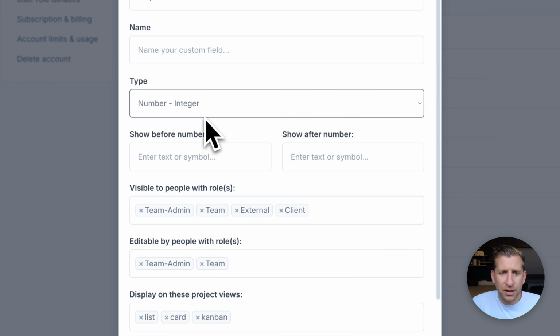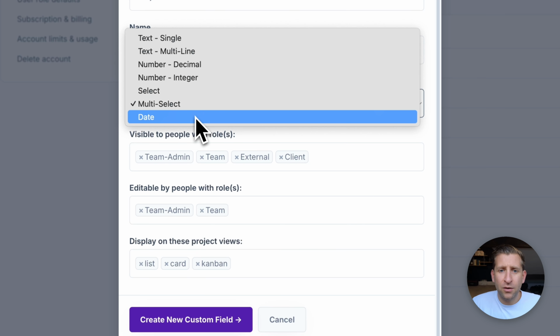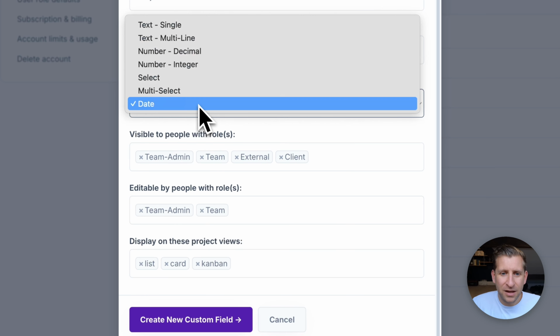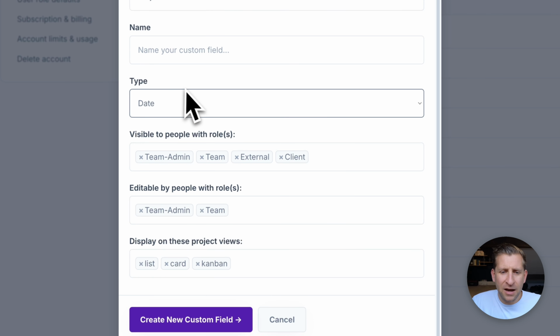We have select like we had previously, and we also have multi-select like we had previously. So select would let you choose one drop-down option, multi-select would let you choose multiple different drop-down options from the drop-down, and we can now select a date as well. So all the main things that you'd want to add here are covered. Obviously, if anybody has anything else that they feel is not included here that they'd like to see, please give us a shout at support@project.co, and we'll be very happy to take a look at any other options for you. But these would cover the bulk of what you would be looking for usually.